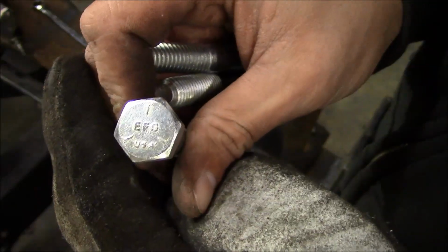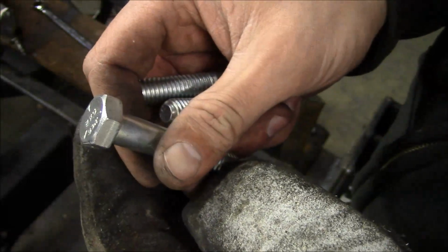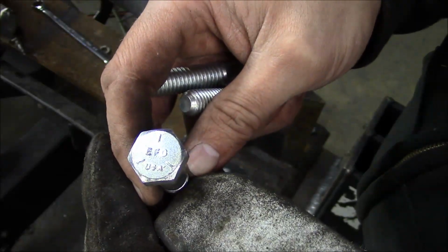Going with the proper made in USA 1/2-13 bolts. You know, people think that there's nothing made in the US anymore, but it's mostly just because they're too lazy to find it, and when they do find it, they're too cheap to buy it.